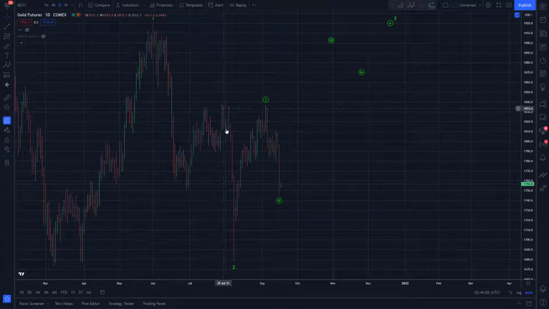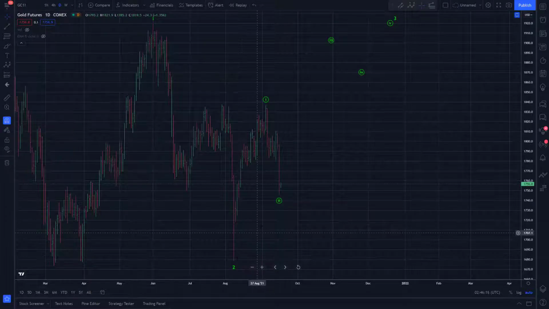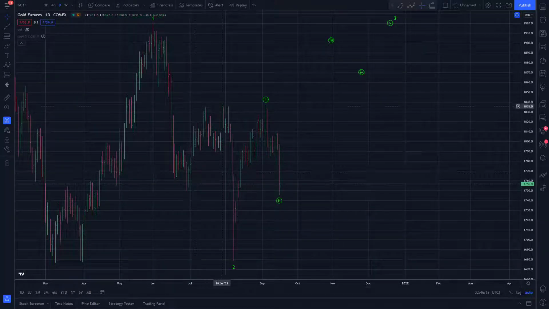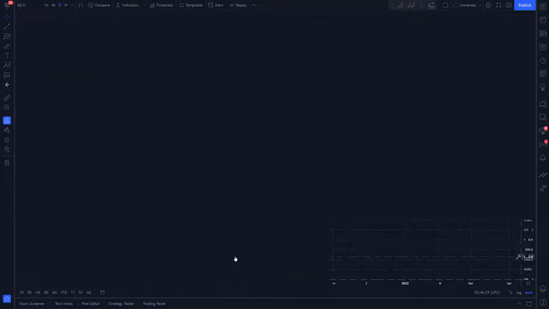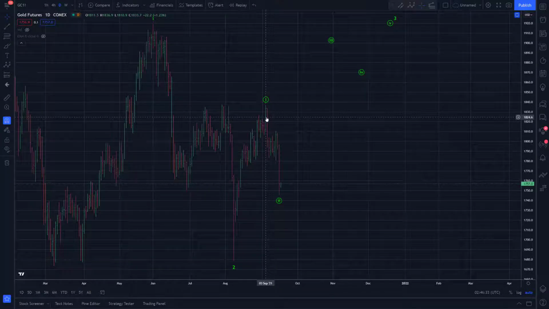Now we have a three-wave move down to a higher low. And certainly on the gold futures here, we got real close to that March low, but it held. So one up, ABC down for two. Now we had a nice impulsive reaction off of that spike down there, and you can certainly get a five-wave move out of that from our, let's call it, 9th of August low to our 3rd of September high.